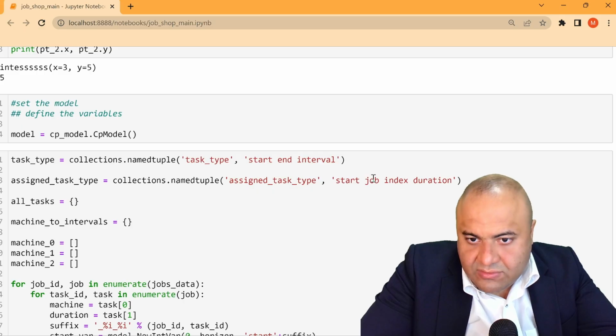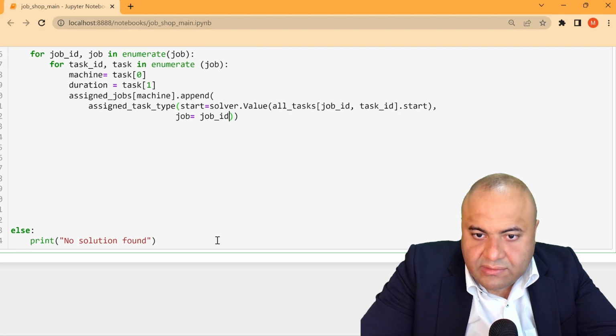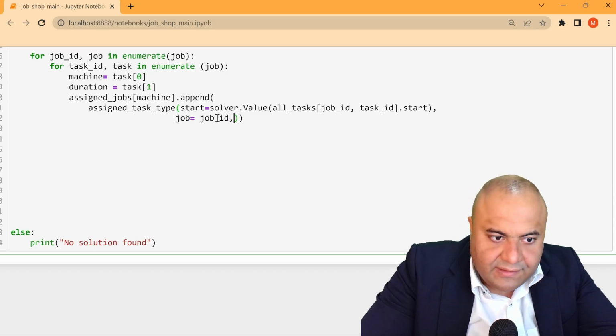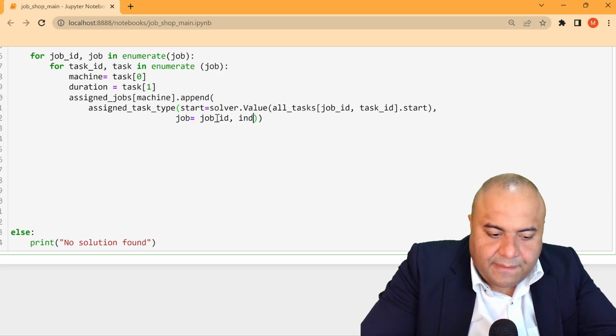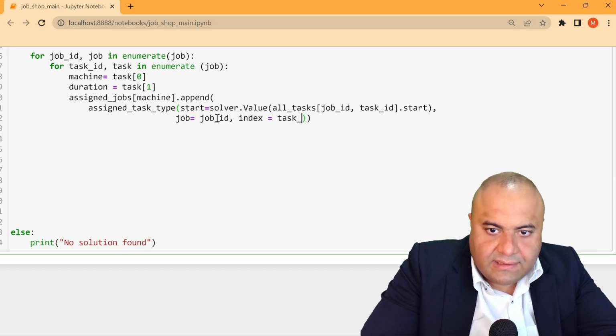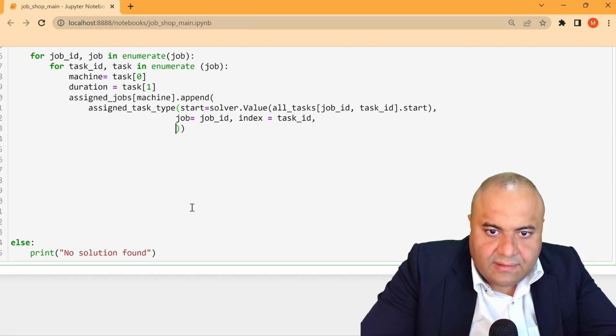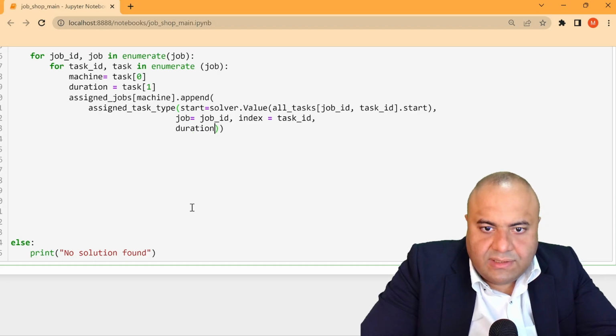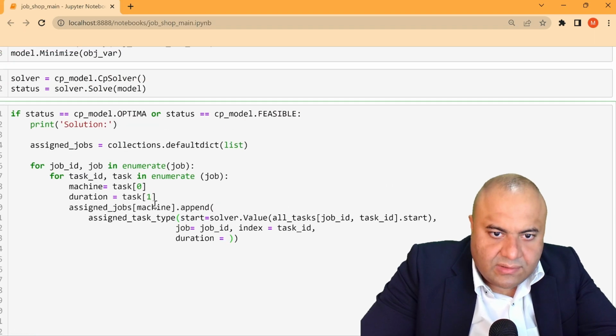Start job index, so we call it job, and then task ID is index, and then duration, so job ID, and we took the index equals task ID, and duration equals duration.